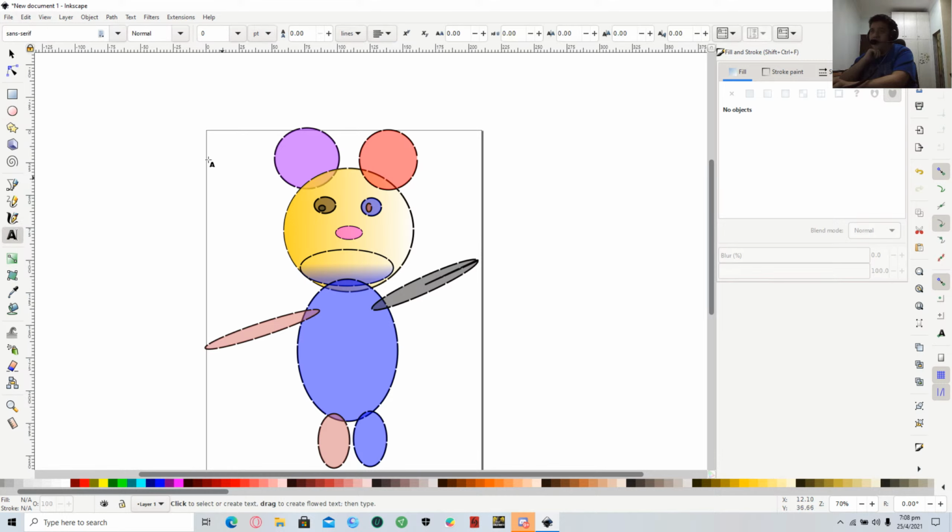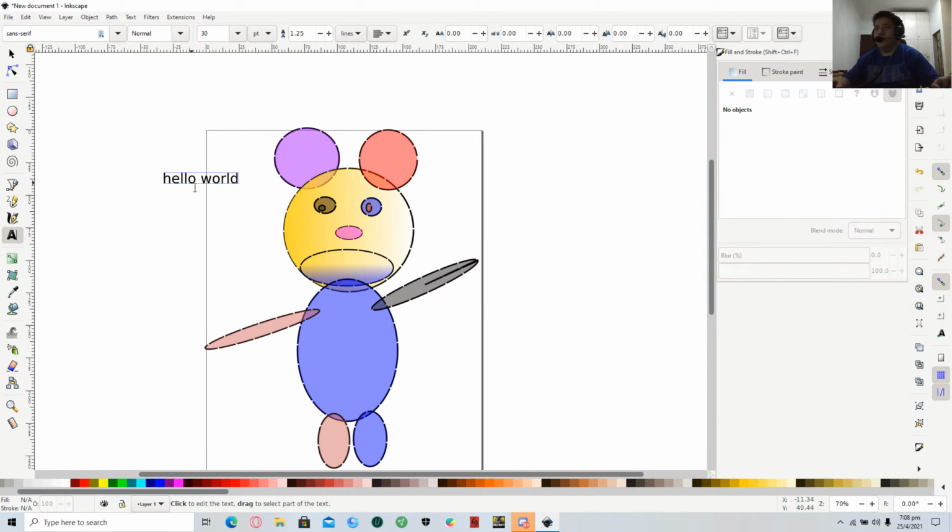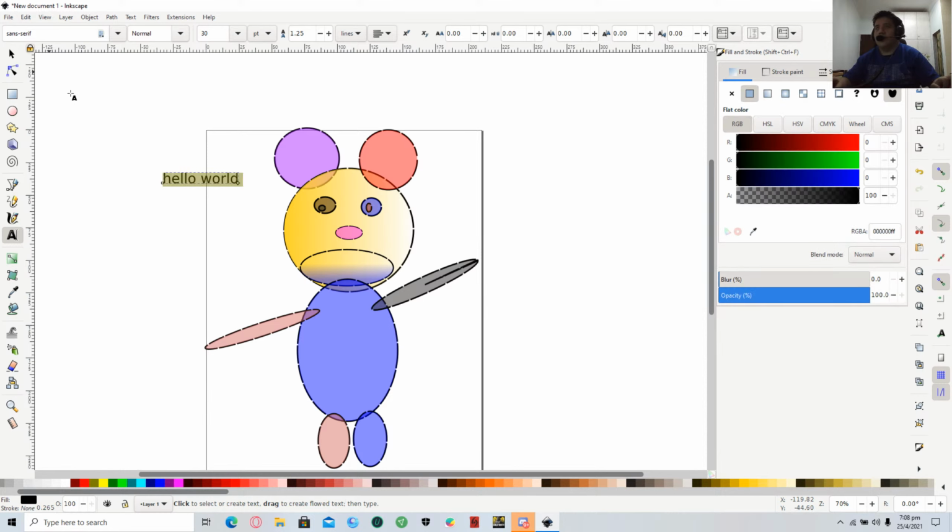Let's make a text saying, let's highlight them and then change it.